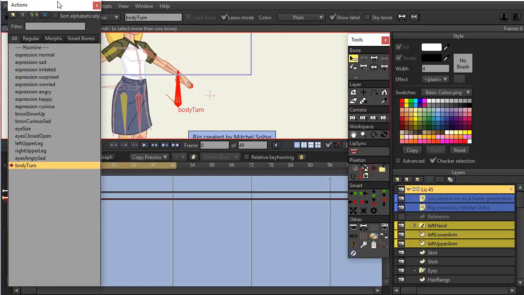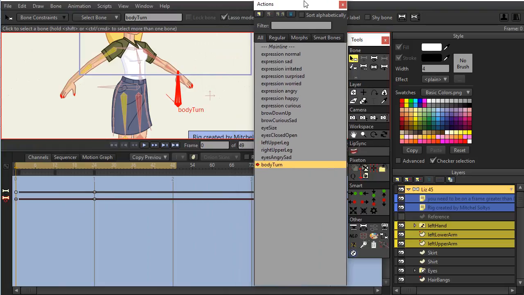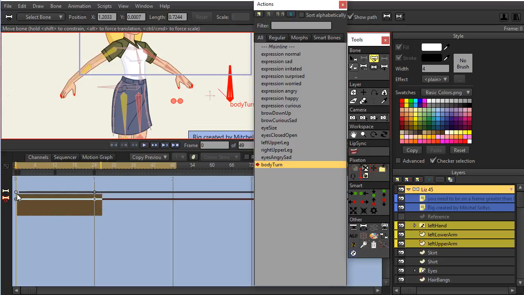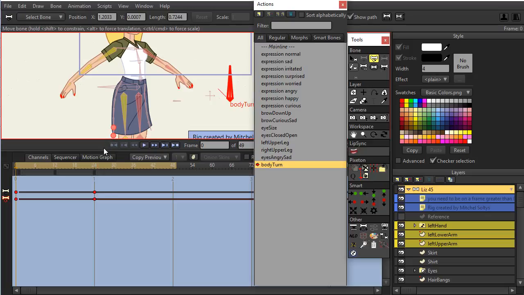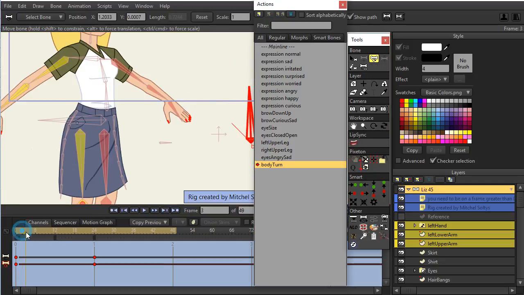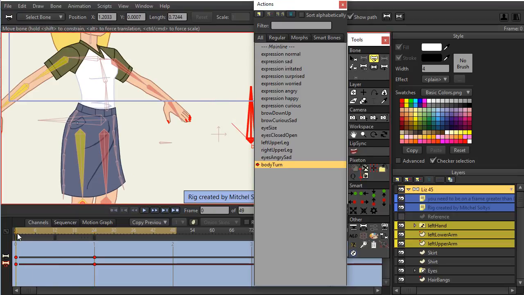So I'm going to move this out of the way a little bit. Sorry that everything gets so crowded. But what I'm going to do now is move that body turn bone back somewhere. It doesn't have to be on a grid. I'm just going to move it somewhere out of the way where I want it to be. I personally am going to go ahead and set these to smooth, because what it does when it places keyframes in the timeline when you're actually using it will use those. Sometimes you want linear, but in this case smooth works fine. Okay, so I zoomed out a little bit, and the first thing I'm just going to check that the bone moves as we expect.